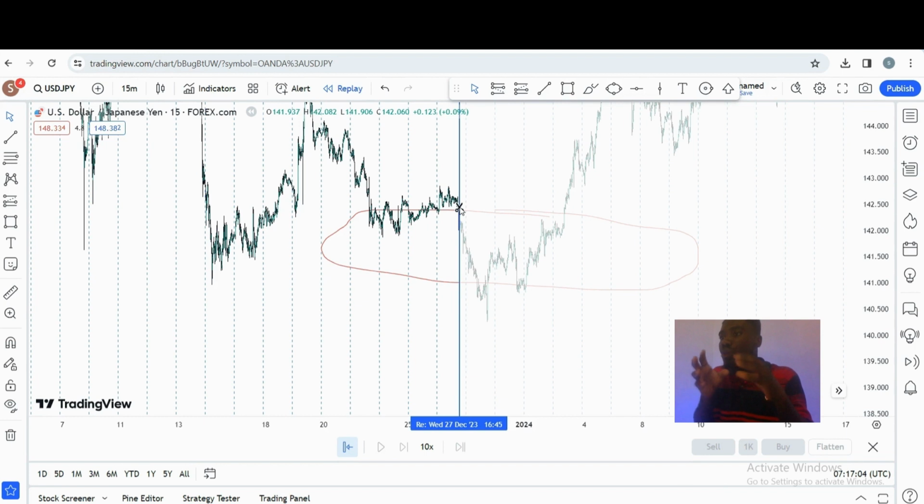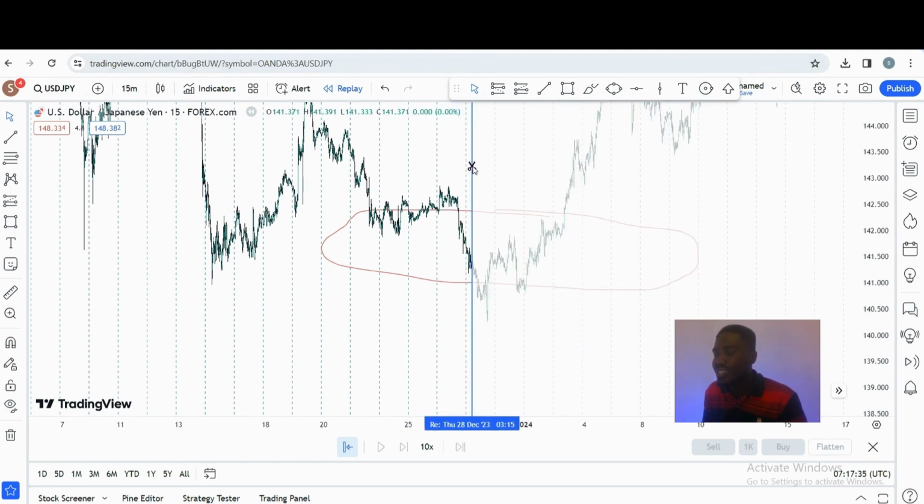So now you are going to do your analysis and start your trading from 31st December, where I have put the replay bar. That is where you are starting your analysis from. Then you are playing price one after the other. You are saying that if I was trading way back in 31st December, over here I'm going to buy. So over there, you put your buy signal and see if in real time, if you were trading, price would have gone in your favor or not. That is how we do back testing.